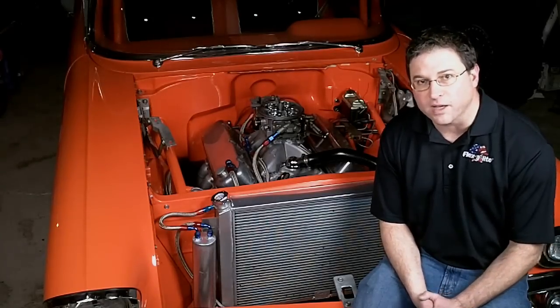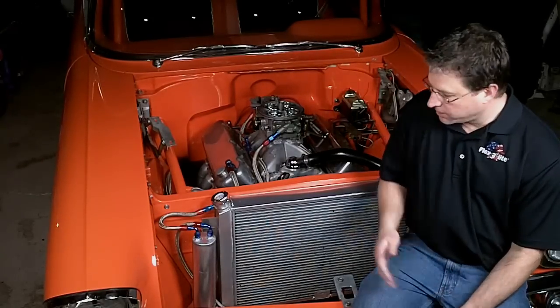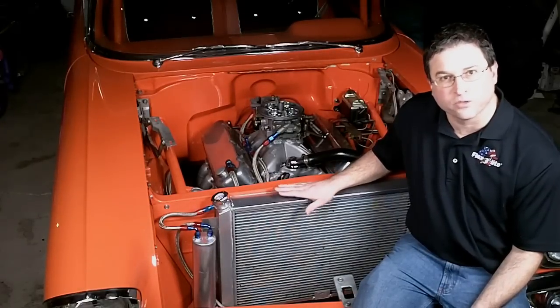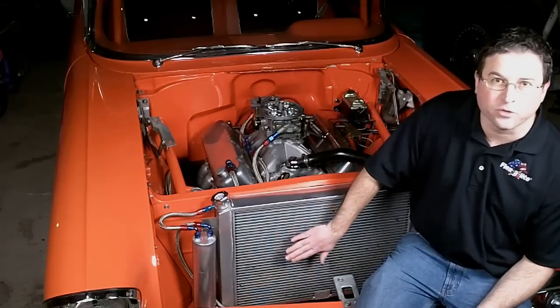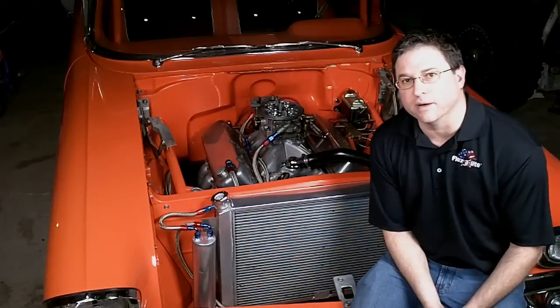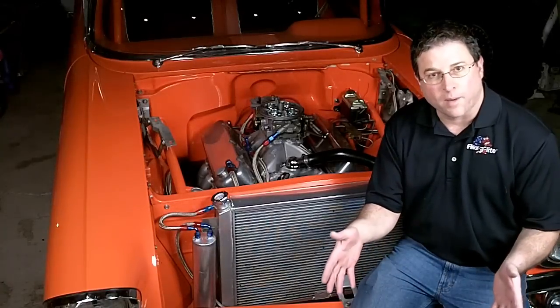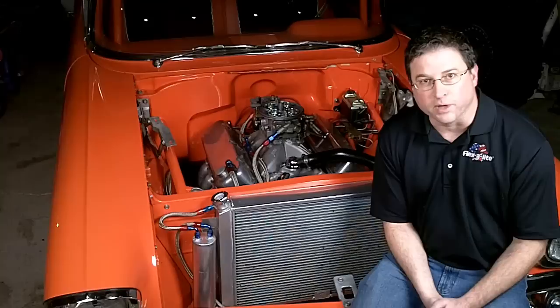A couple of things that might cause that kind of problem: if your radiator is too thick — like an old four core style radiator that's really restrictive — it's hard for a fan to do its job of pulling air through the radiator. If you have a belt driven fan, you might not have a fan shroud on it, or it might not be properly located or adequately sealing. If it won't seal, it's going to pull air over the radiator and under the radiator, but not through it — and that's not going to help you.